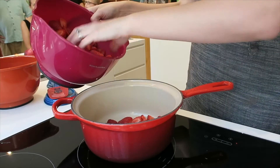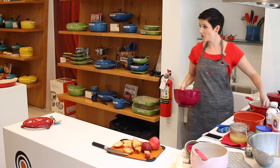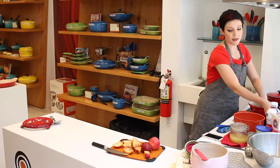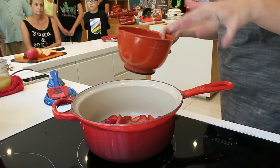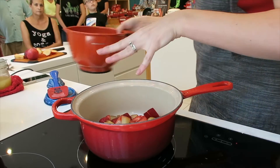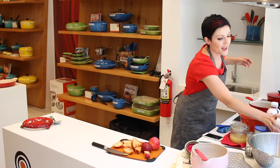I'm going to throw about 12 ounces of fresh strawberries in here. Strawberries have a lot of moisture in them, so if you start cooking them there's going to be a lot of liquid. So we're not going to add a whole lot of liquid to this mixture. I'm going to throw some of those plums in there to break up the sweetness, and I'll throw some extra sugar in there too because we want to make a nice sauce.